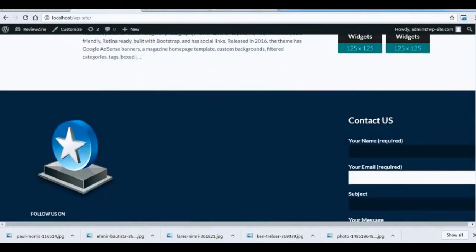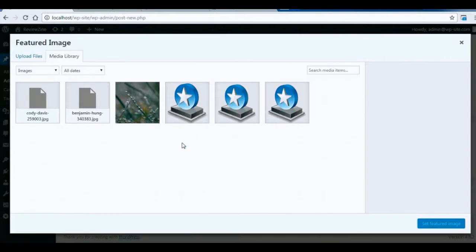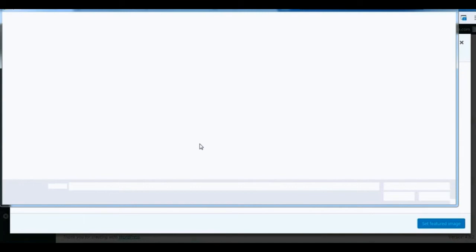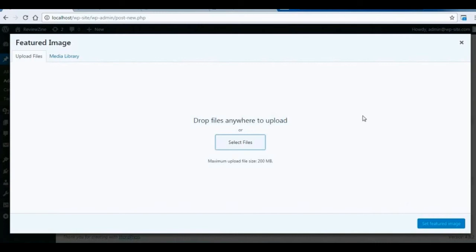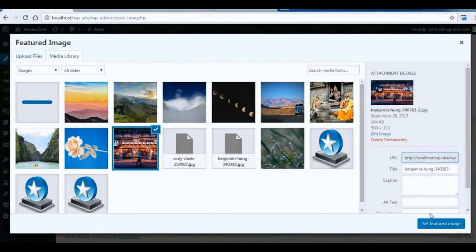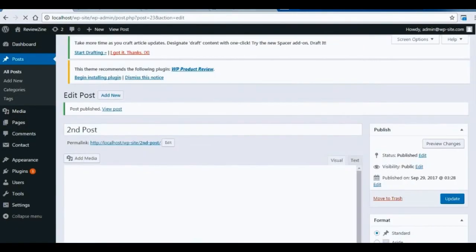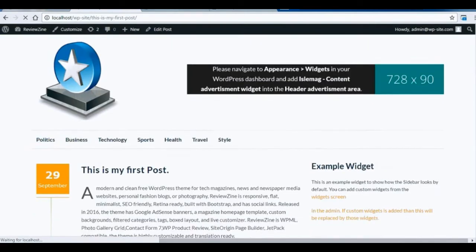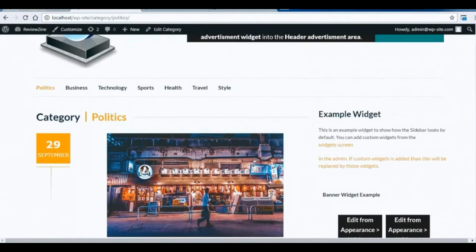Now let's go on to add a few more, right? There will be the second post on politics, and here we can even upload bulk images, multiple images at once. Let's try that one. Select all the images from there and wait for it to be uploaded, right? And select one of the images to set as featured image for the post, right? So let's see that also. And you can see multiple posts there in the category politics, because both of the posts were for the politics category.